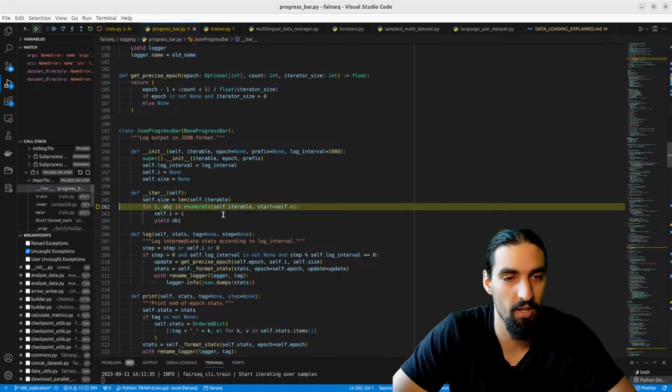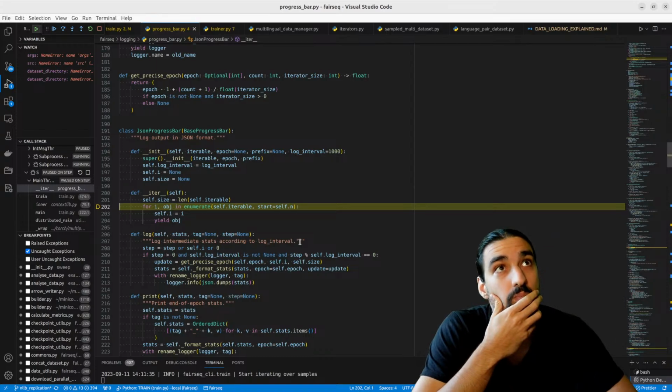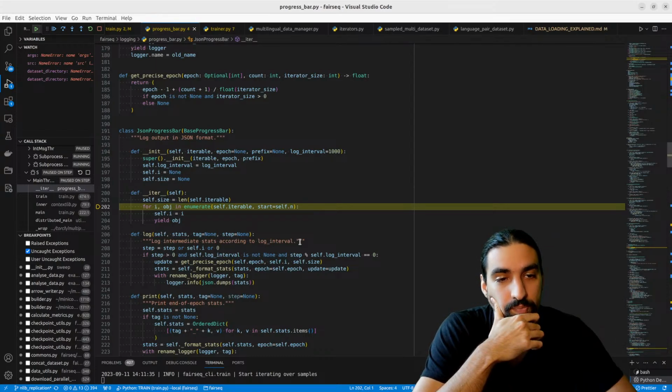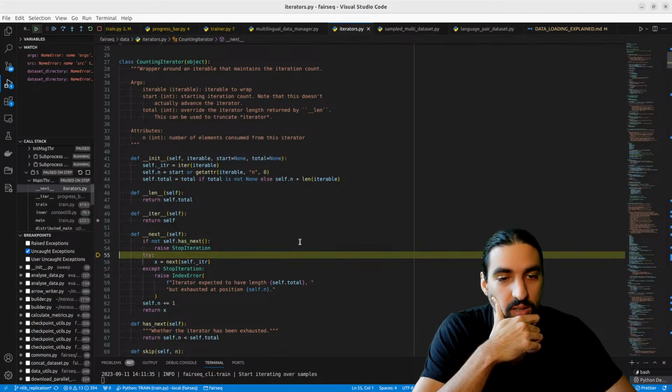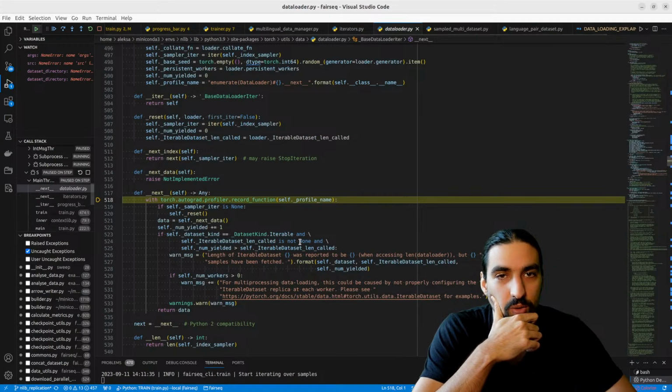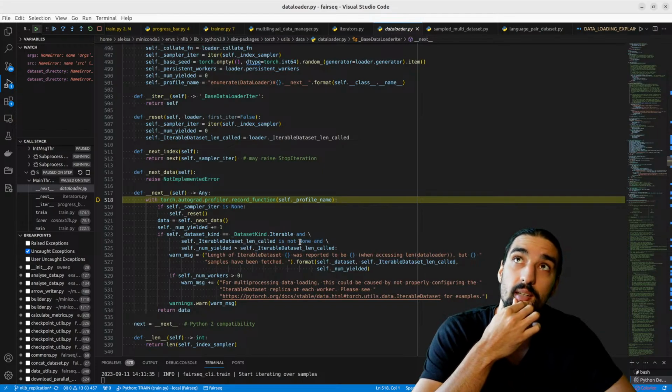That's the amount of batches it has. And then we loop here. If it has next, it delegates the call to the PyTorch data loader, which is going to fetch the next piece of data, basically.